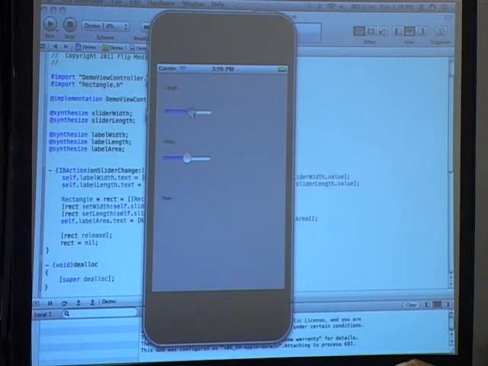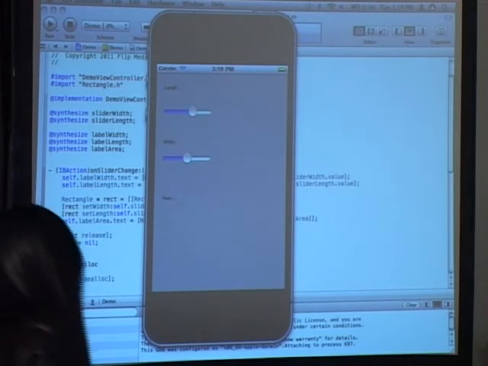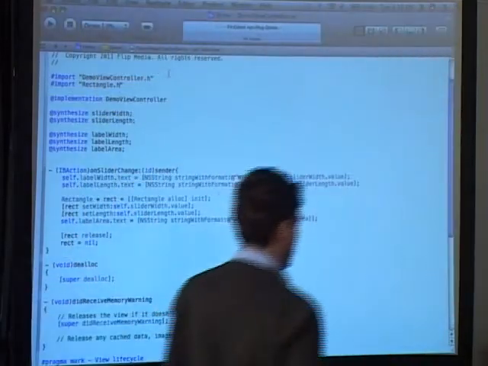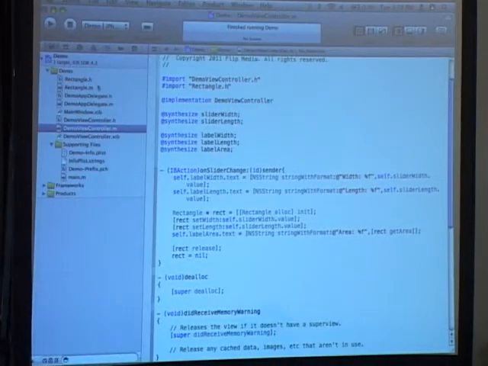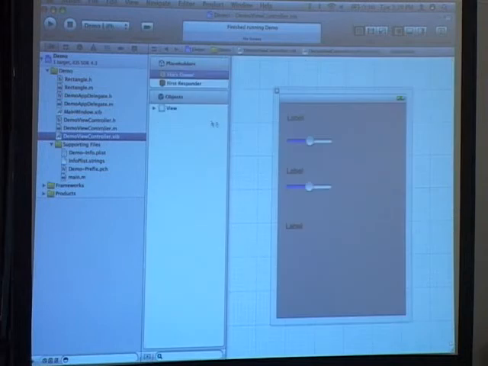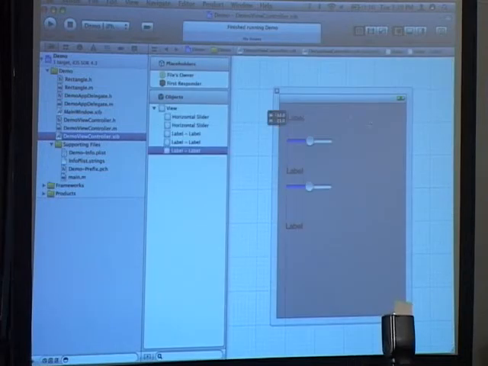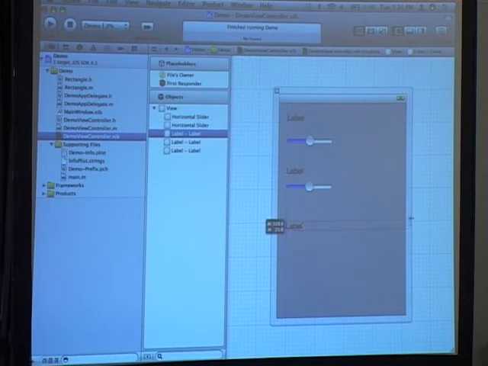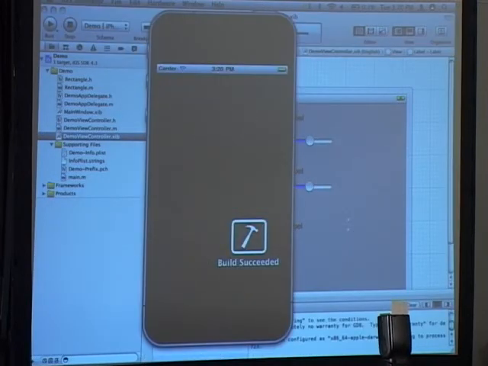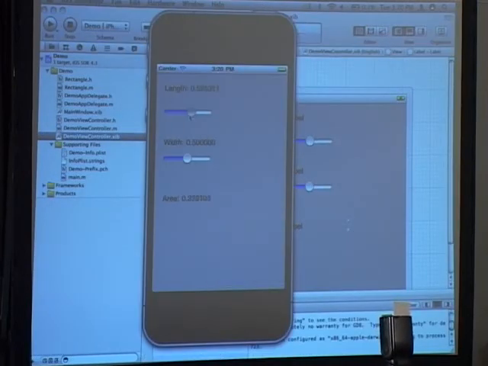Whenever I change this, I have just the length and the width, and you get the area.